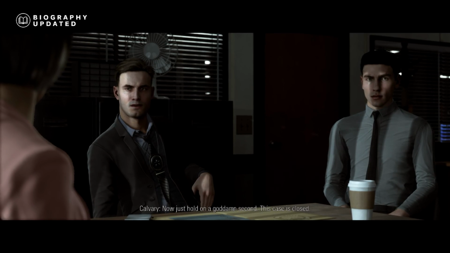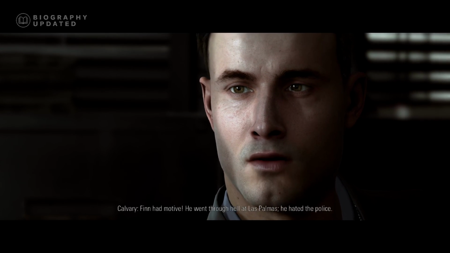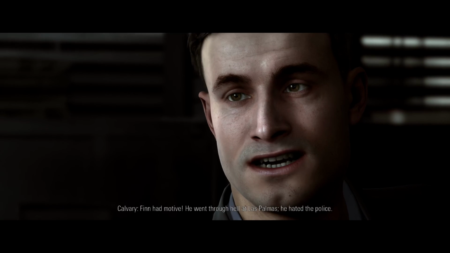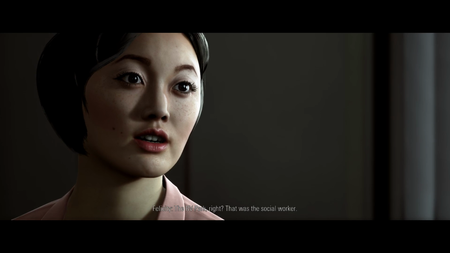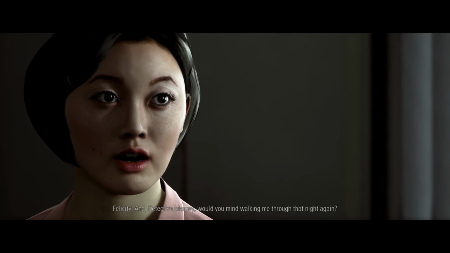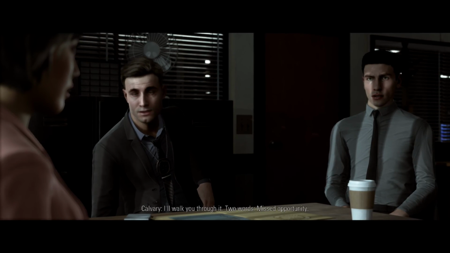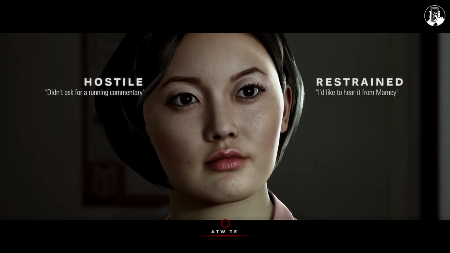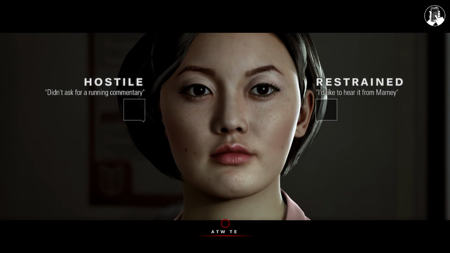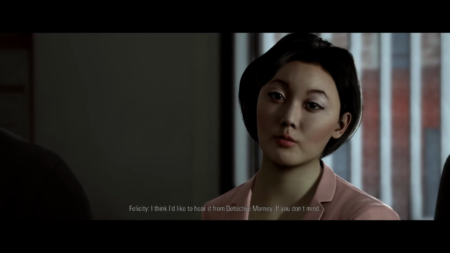Now just hold on a goddamn second. This case is closed. Finn had motive. He went through hell at Las Palmas. He hated the police. We even found his hair at another crime scene. The RV park, right? That was the social worker? And, Detective Marnie, would you mind walking me through that night again? I'll walk you through it in 2 words. Missed opportunity. Could have had Finn in handcuffs right then and there. I think I'd like to hear from Detective Marnie, if you don't mind.